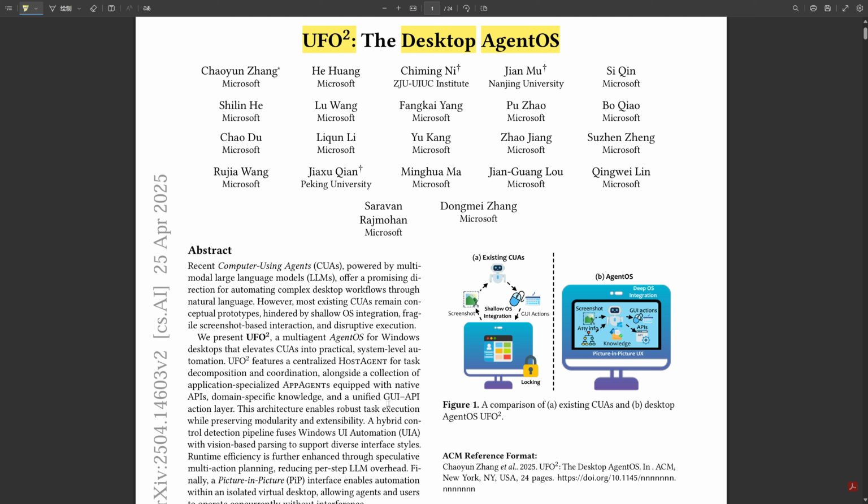Okay, so our mission today is to really dig into this. We want to unpack the key architectural innovations, the design thinking behind UFO2 that makes it more robust, more efficient. And focus on the academic significance, the genuinely new ideas here. Yeah, the research excerpts are quite rigorous. So let's start right there at the foundation, this idea of a multi-agent AgentOS. What does that actually mean for UFO2?